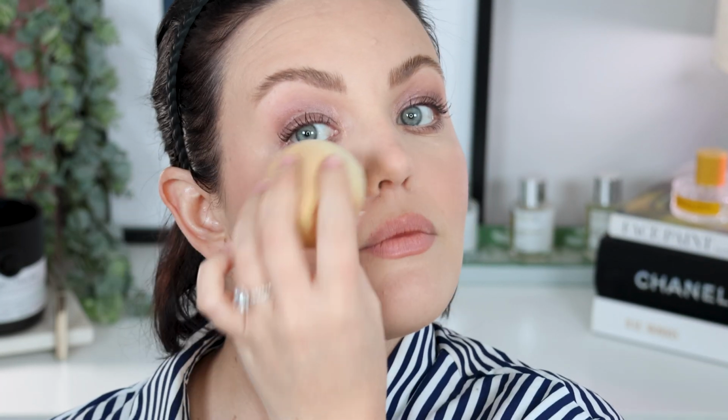So I'm going to build it up just a touch more so you can see it a bit more clearly. Oh gosh, such a pretty color. Look at that. Isn't that so pretty? I hope it's coming across how lovely that is on camera. Can you tell, it's not sticky, but can you see how I don't find this a dewy finish? I personally find this a natural finish, which is great for me.